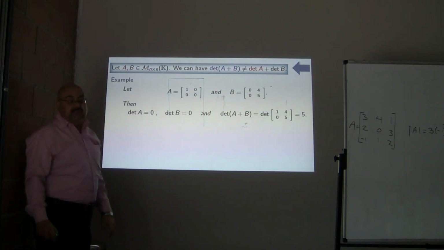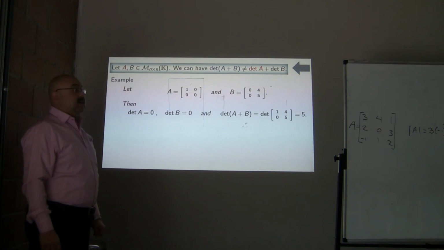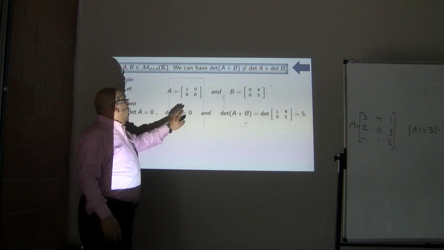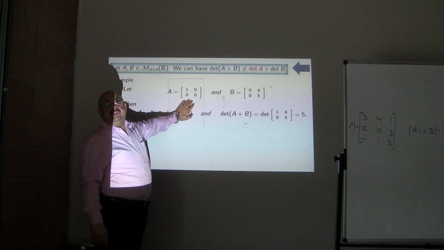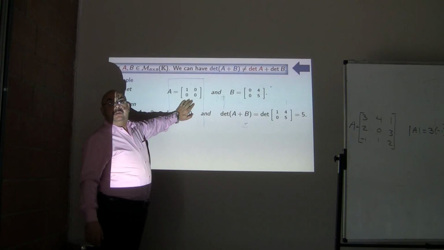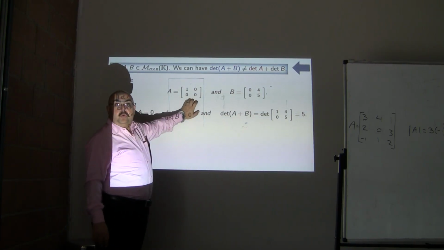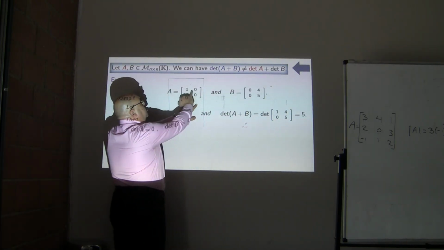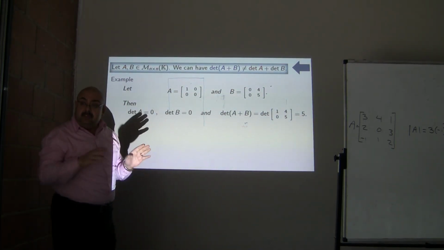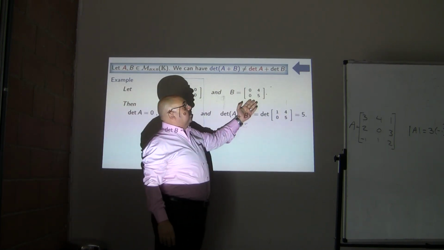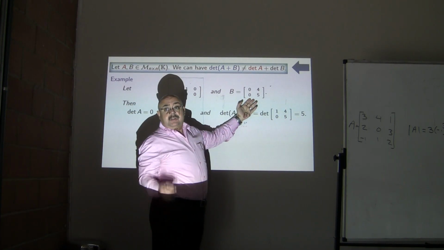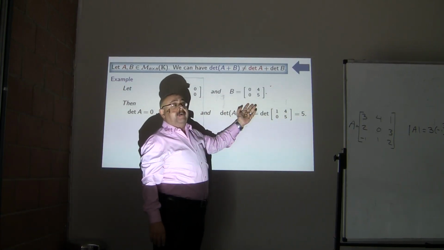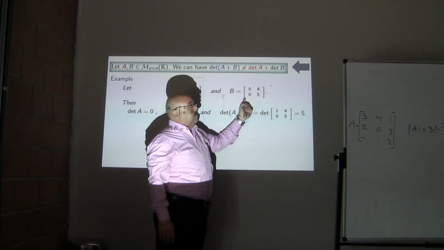Look at these two matrices. Let's first try to get the value of the determinant of the first matrix. The determinant is how much? 0. Zero, why? Because there is a complete row of zeros and a complete column of zeros. And if I didn't want to do it that way, Mr. Wahab, 1 times 0 minus 0 times 0 is 0. So the value is 0, the determinant is 0. Now the determinant value of this matrix is 0, why? Because there is a complete column of zeros. And also if you multiply the principal diagonal, it is 0 minus the second diagonal.